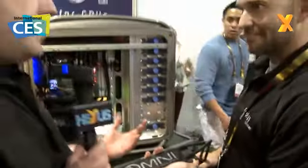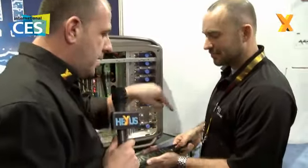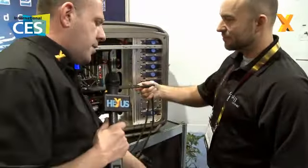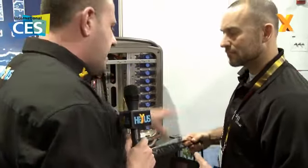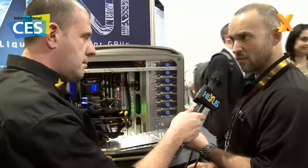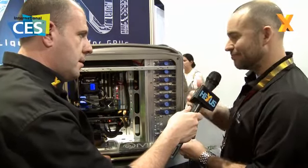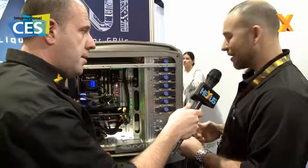So if your GTX 295 isn't quick enough and you want to move to the 5970, all you do is unbolt this and put the new plate on. You'll buy the main unit from CoolIT in either a 120mm fan form factor or a 240mm fan form factor, and then order whichever interposer plates you need. Right now we've got plates for the 5970, the 5870, and the GTX 295.